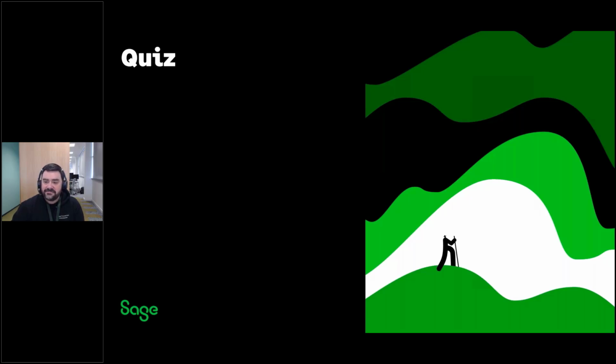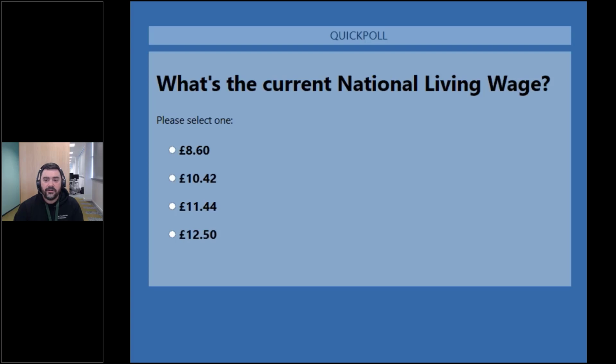Next question. You'll have seen this lots in the demo today, but what's the current, as of February 2025, national living wage? Is that £8.60? Is it £10.42? Is it £11.44? Or is it £12.50?